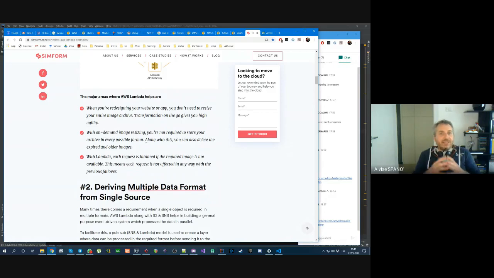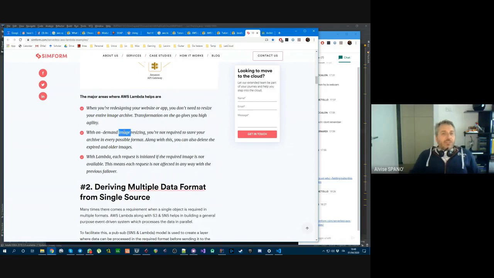granular. They perform small tasks split in different Lambdas. Then, as I told you before, you can write other Lambdas that wrap multiple Lambdas. But anyway, you still have the lower level primitives. And so, in the case you have to, for example, transform a whole archive of images into something else through some media transformation process, when you are redesigning your application, and it is something that happens very often, that you have to rewrite or refactor an application, then you do not need to resize the whole archive. You can resize only a few of them on demand.